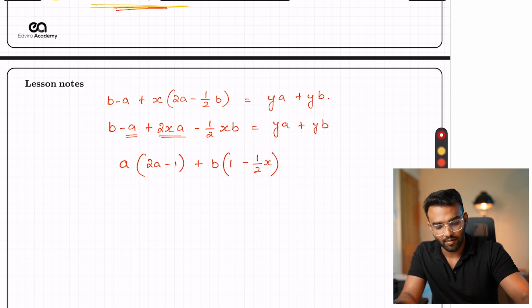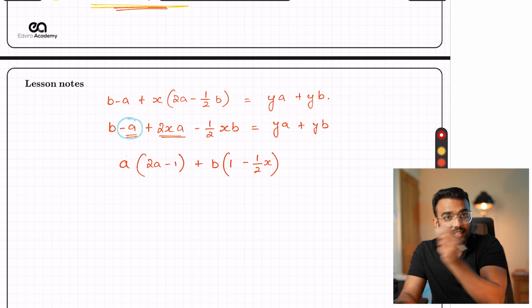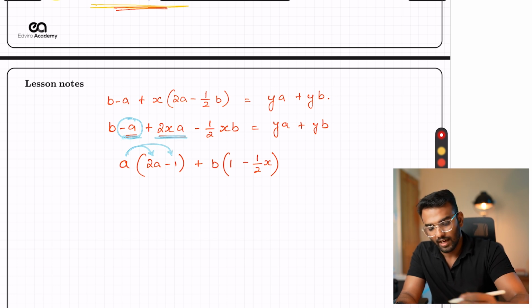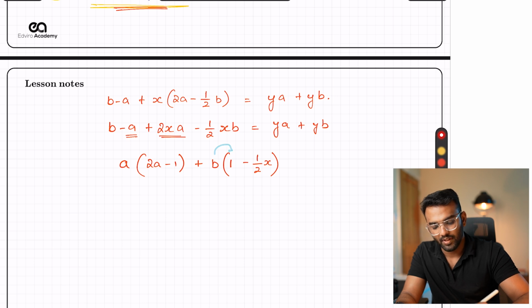I'll explain how I did that. You see that minus a? If I take a out, minus 1 is left out. So if I expand the bracket, am I getting the terms which is already there? Yes, we are. Okay? And if I multiply this b back in, we have positive b. And if I multiply b with that, am I going to get this term? Yes, we are. So that's how we do it. So we have ya plus yb over there.